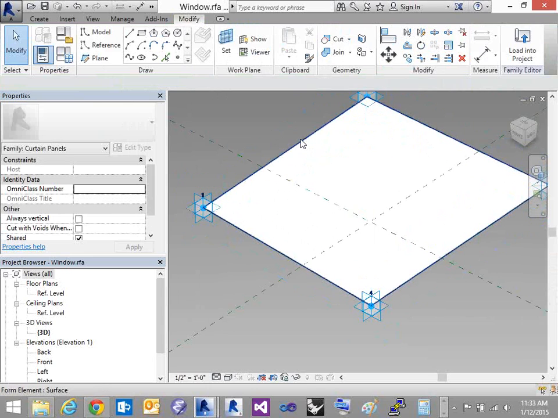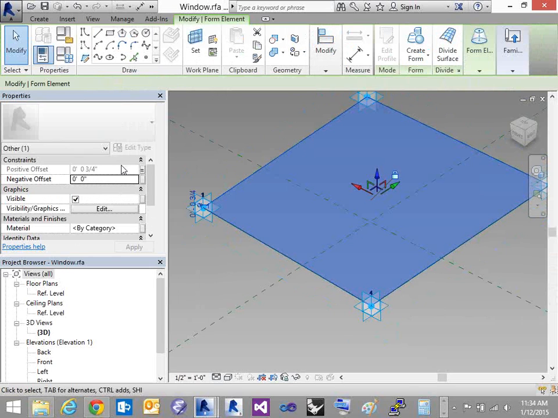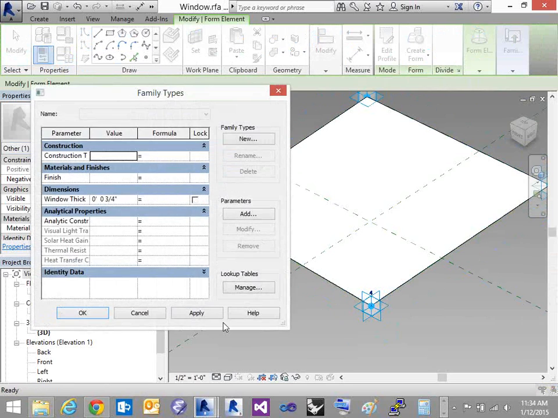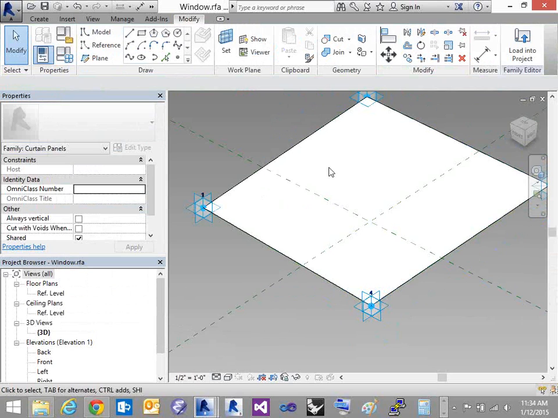I'm now tabbing, and now I have a form element surface. And that's when I'll get this. So that might have been one of your issues. Because if it is this actual form, then I should get all of this.